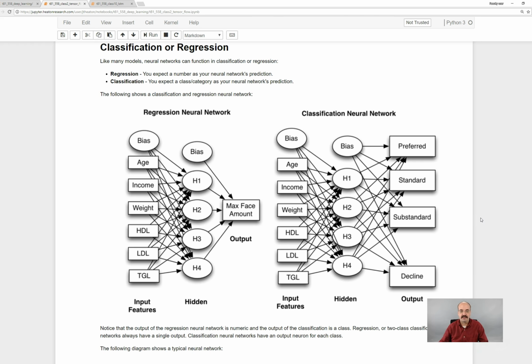Now, neural networks are very flexible, so you can have multi-regression neural networks where you'll have multiple regression outputs. You can also combine them. You could create an output neuron here that is trained to give you that maximum face amount and do the whole thing all at once. Usually you create more specialized models, but it is possible to combine those two.